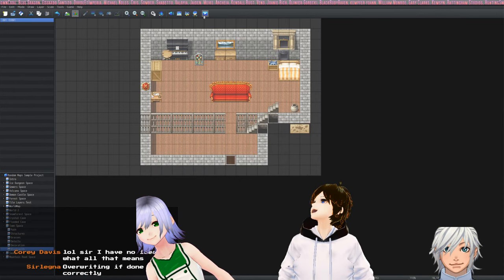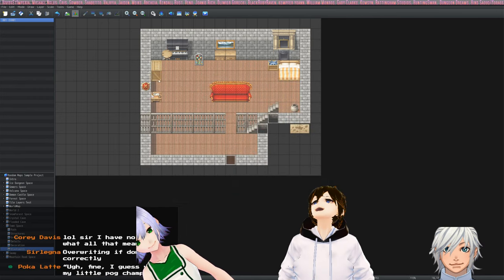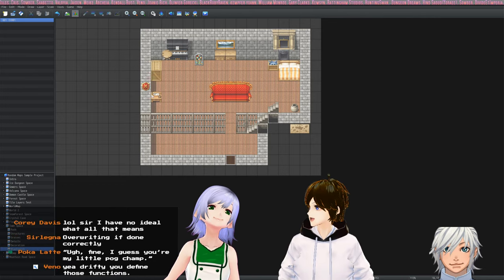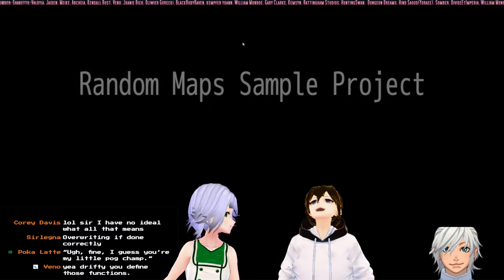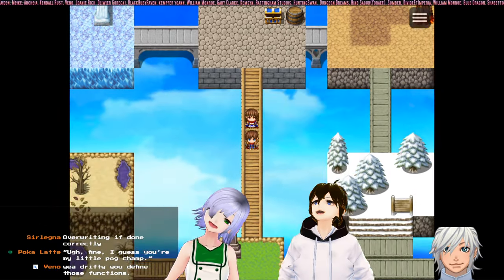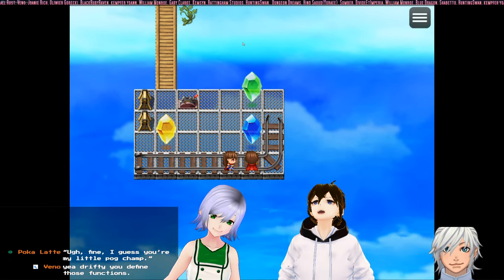Okay, let's try it. I think it should work now. Oh, maybe I have to update by double clicking. I don't think we need to, but I'm going to do it anyway, just to make sure. You don't need to. Unless you're changing a parameter in the plugin or something, it won't really matter. Okay, let's try it again.